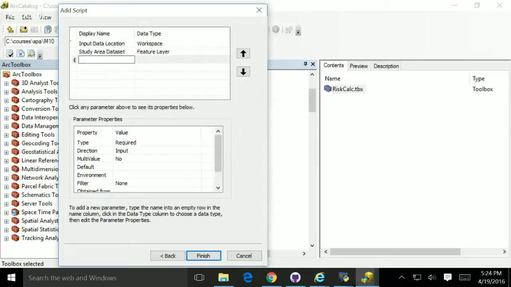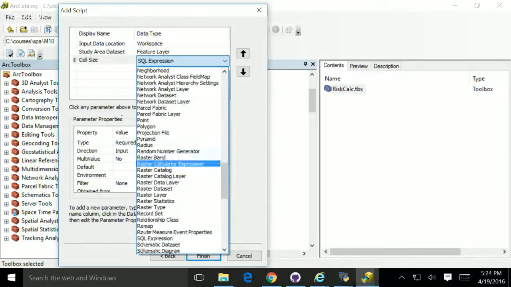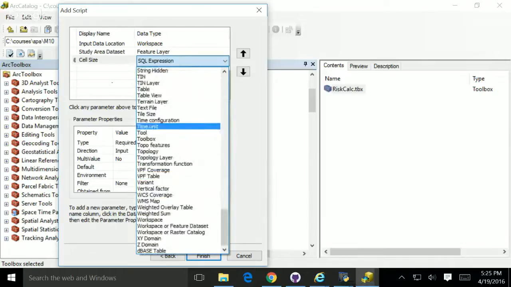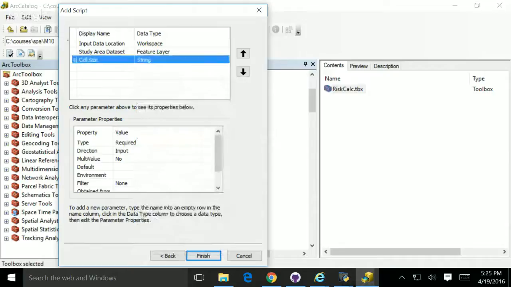All right, the next one was cell size. Cell size is going to be a string. That's what it is. And then I think the last one, oh, we wanted to say filter. File name or data set, let's call it data set name filter.